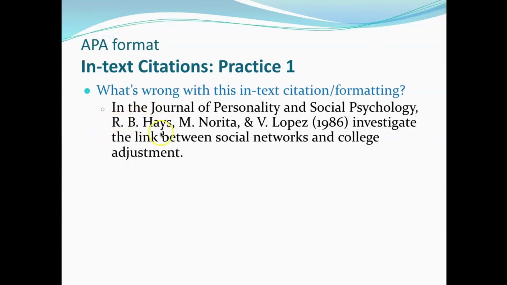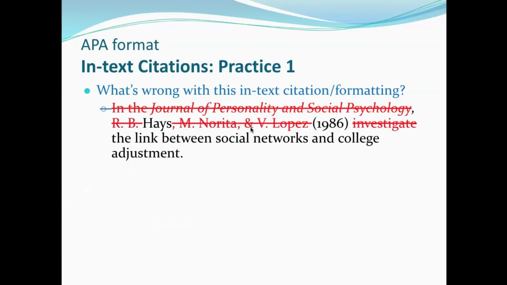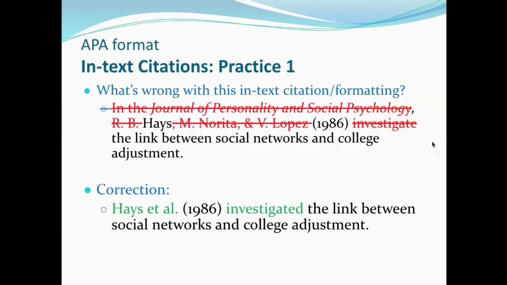If we did only have 2 authors, this would be the wrong way to write and. Instead of the ampersand symbol, we should write it and, like the word. And the last mistake is that the verb investigate should be past tense in APA to describe author action. So here we have Hayes et al., 1 author, and et al. to show there's 3 or more authors, and then the year, and then investigated in past tense. So that other information, the name of the journal, the name of the article as well, the names of the other authors and their first initials will all be on the references page at the end.